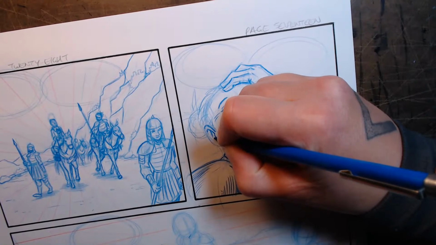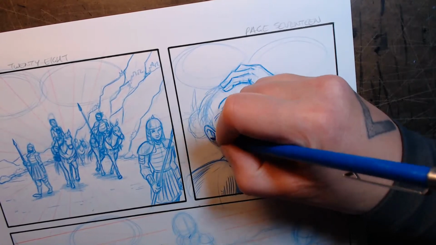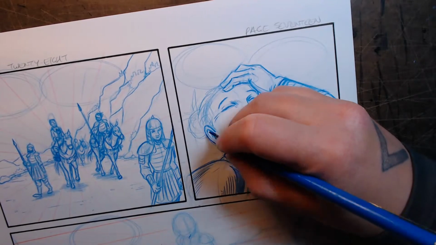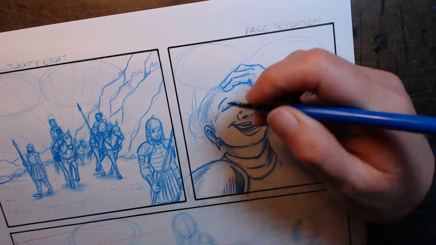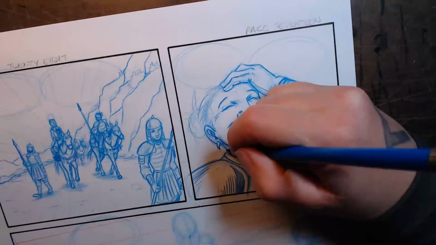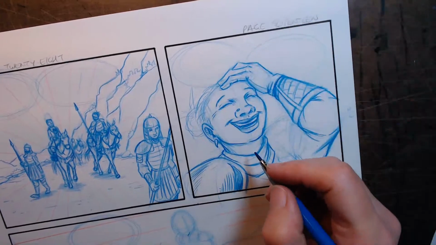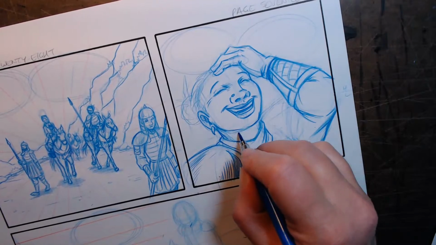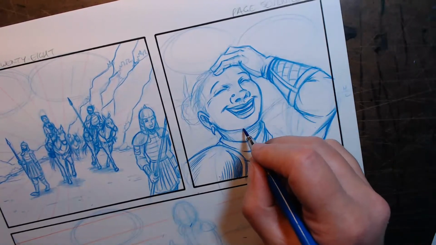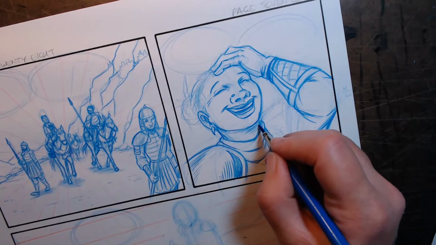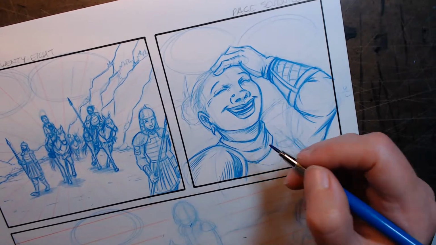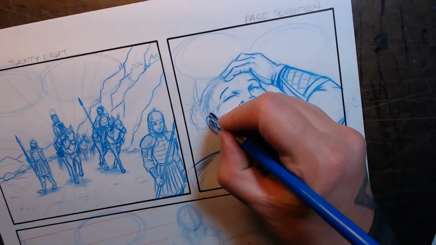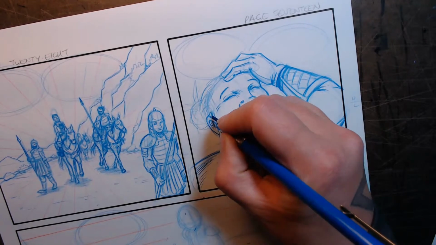What else do I have going on in a little less than a month? In like 3 weeks, I'm going to be at Heroes Con. This is my first time at Heroes Con in Charlotte, North Carolina. I'm very excited. I haven't done a con in the Southeast in, oh my God, I don't even know how long. Last time would have been MegaCon, 11 years ago or something. So I'm looking forward to it. That'll be a good time.